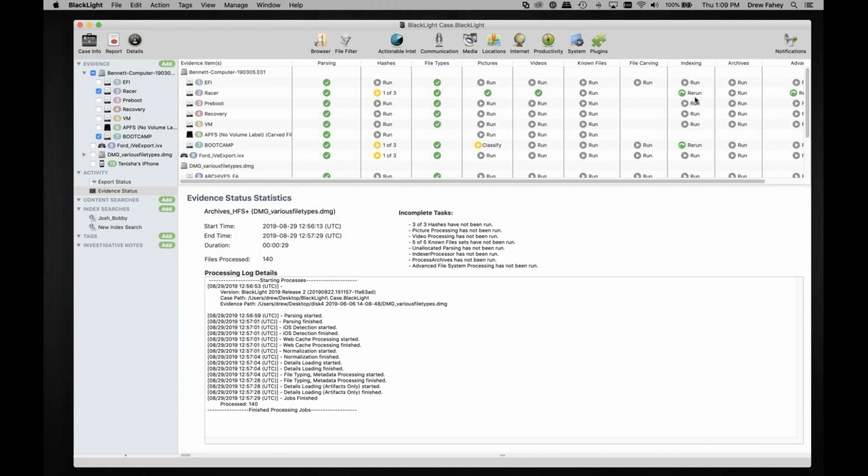You'll also notice, and I'm going to kind of correlate both of these back and forth, that we have an archives column. And again, on ingestion, you have the option to run your archiving, which basically means it's going to take certain archive types. Right now, we specifically are focused on a couple of common types.